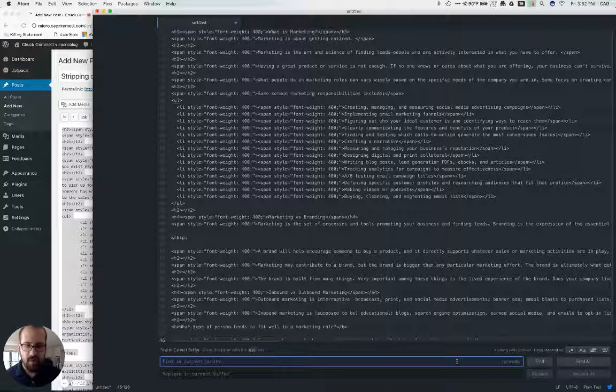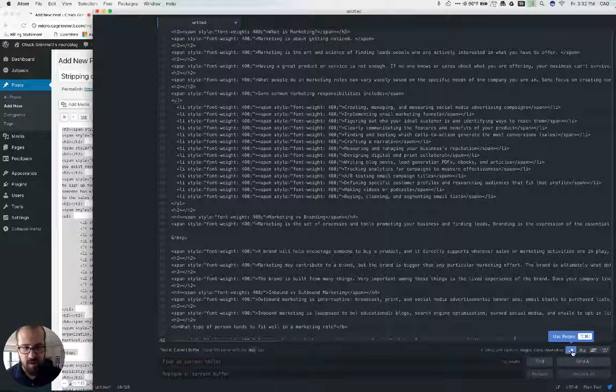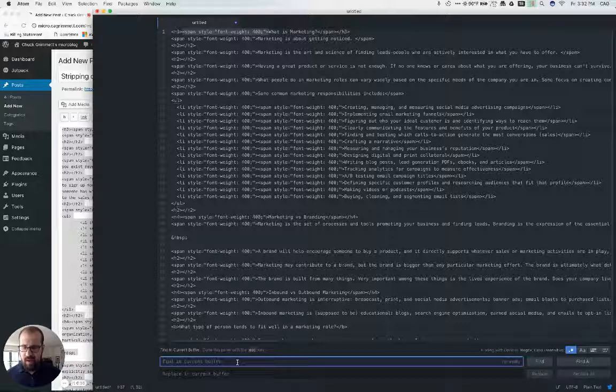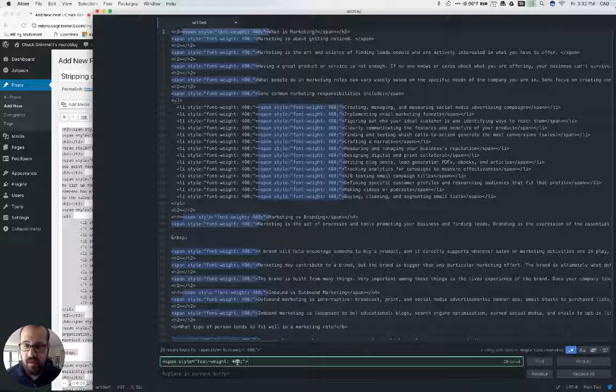And the most important thing I need to do here is click this button that says Use Regex, those regular expressions. So this is going to help us find certain sets of tags and get rid of them without getting rid of everything else that we actually want. So the first thing I want to get rid of are these whole sets of span style equals font-weight 400. I'm going to copy that. I'm going to paste it into this find. You see that it automatically highlights all that it finds, which is awesome.